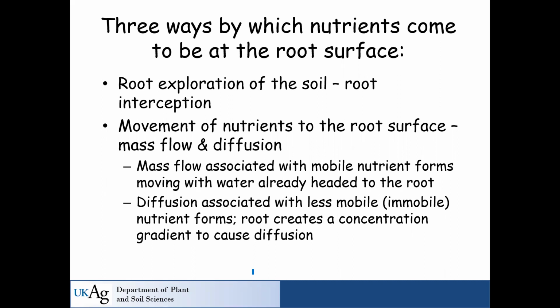But it does make certain application patterns kind of problematic. For example, if you're applying nitrogen to corn with a Y drop device, you're really not doing much relative to if you just dropped it down the center of the row, because the roots are going to get moving water in any application, and they're not doing much work because the water is already moving there.